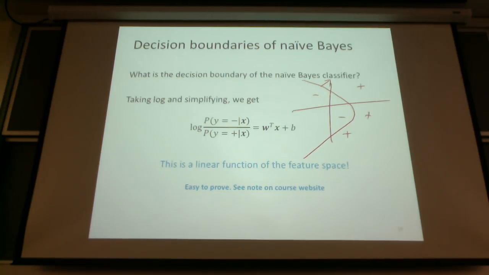Other questions? Does that mean if we have a data set that is not linearly separable, this won't perform that well? Oh yeah, that's a good observation. If your data set is not linearly separable, naive Bayes may not perform well. That's a good point, but let's run with that a bit. The same is true for perceptron, the same is true for SVM. Did that prevent you from using an SVM or a perceptron in your project? No.